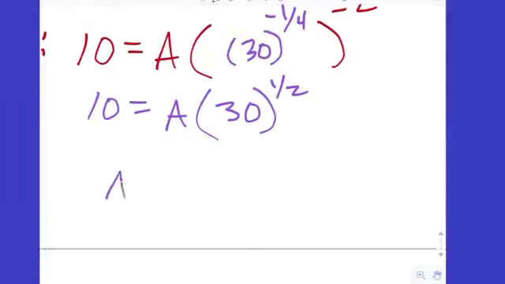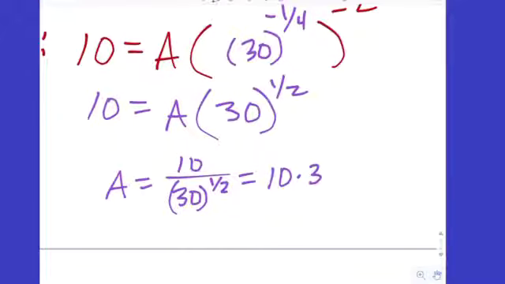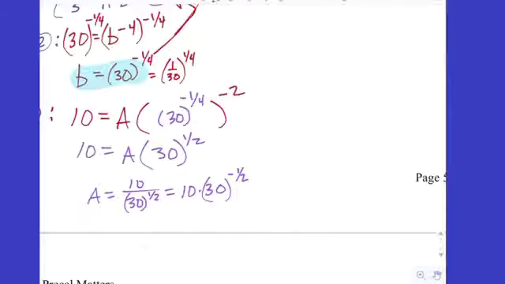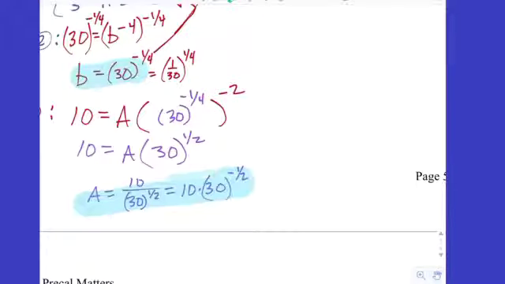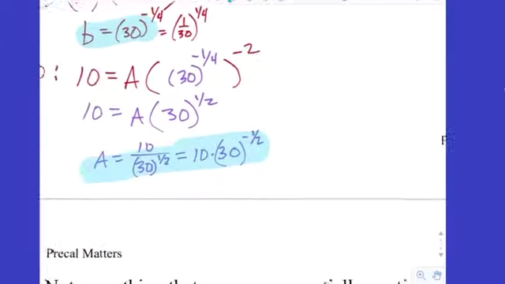It's just a number, so now to solve for a, I divide. So I get 10 divided by 30 to the 1/2 power. Or, that's not a very nice version of it. I'm going to write it as 10 times 30 to the what power if I bring it to the top? Negative 1/2. If it's positive 1/2 in the bottom, the exponent on the 30, if I bring it to the top, it's negative 1/2, right? We change the sign. Now that's a nicer version because my base is a power of 30. I want my a to have a power of 30 in it. And so now we're almost done.